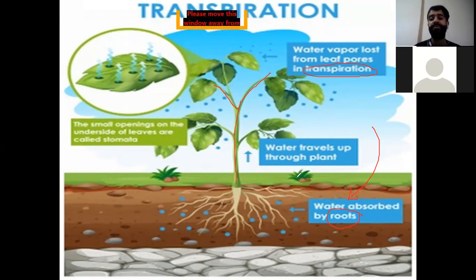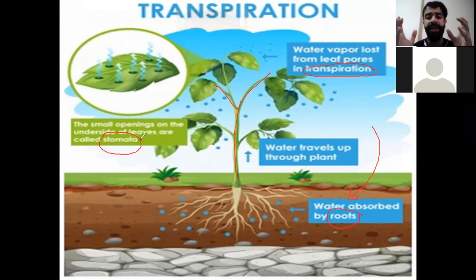So we said that the loss of water vapor through special organs of the plant is called transpiration. These special organs are referred to as what? They are referred to as stomata. These stomata are covered by cells called guard cells. Like bodyguards, they are guard cells. They allow the stomata to close or to open.